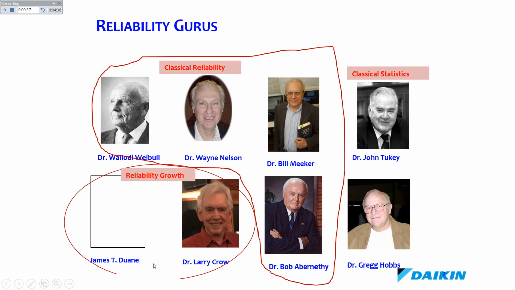Then we have this movement called the reliability growth movement. J.T. Duane published a 1964 paper, and from there we got the Duane model, 1974. Dr. Crow picked up this idea and took it to another level, and his model is called the Crow-AMSAA model. So the two popular reliability growth models are the Duane model and the Crow-AMSAA model. Then HALT, highly accelerated life test, was introduced in the late 1970s. He coined the word HALT. Dr. Hobbs is the guru for that area. He passed away about 3 years ago, but his books are the classical books on HALT, if you read.